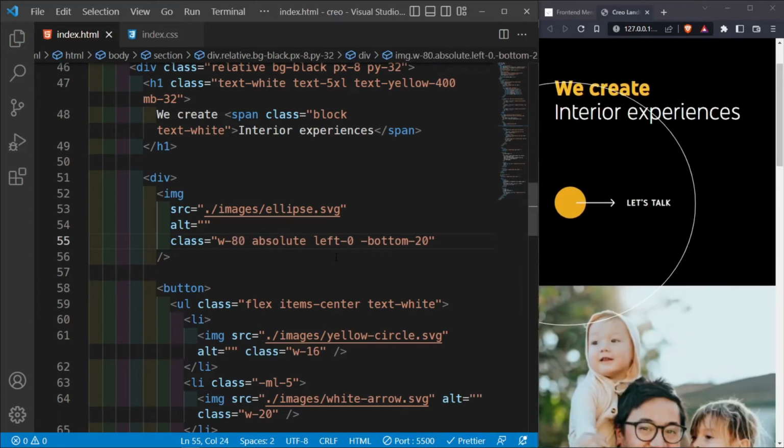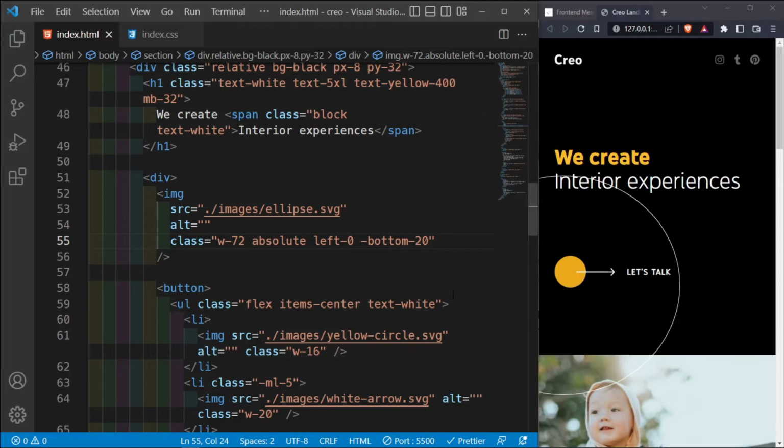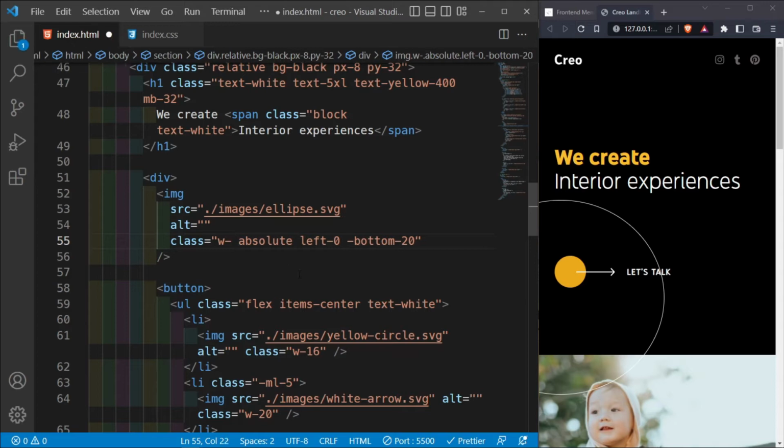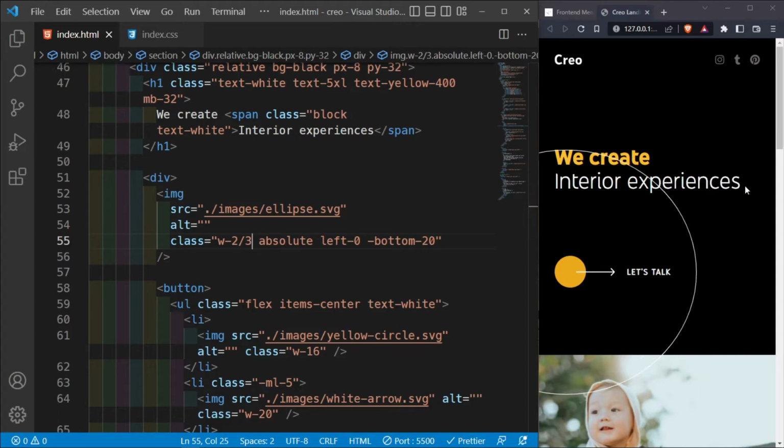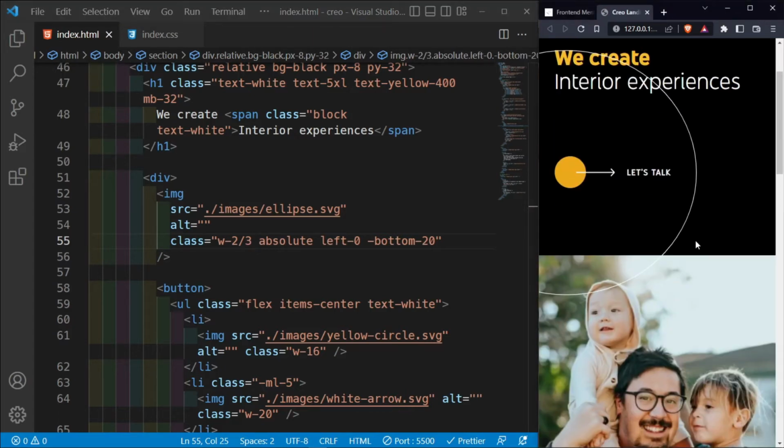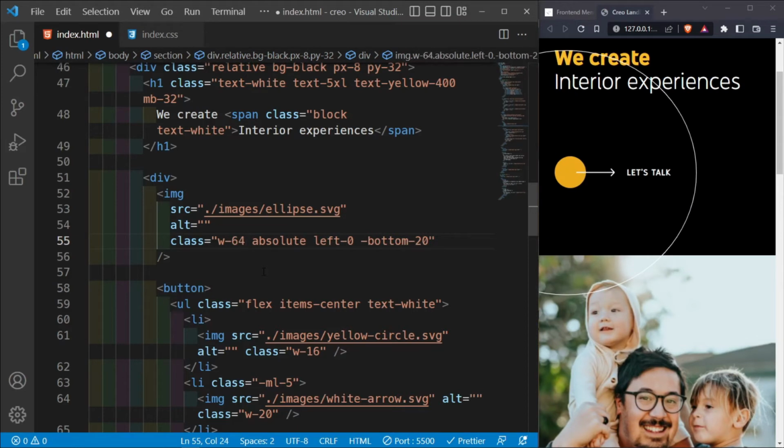Width 80 is almost there. Doesn't width 72 exist? It does. It hadn't loaded in. So let's reduce this tail to 64. And then you know what, I need this to increase. I need this to increase. How do I do that? Should I give it a percentage width of 2/3? It eats up into the H1, but I don't think this is a bad thing still. I don't know whether that is a bad thing. Width dash, let me take it back to 64.